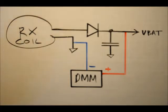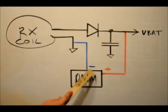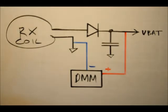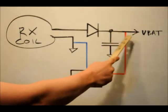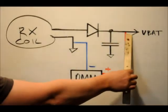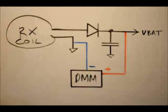What I wanted to do is set my multimeter to read the short circuit current when the toothbrush sits in the transmitter. I connected the negative from my DMM to the common ground line of the circuit, and the positive from my multimeter to the rectified line — directly to the output of the diode and the positive end of the capacitor. I've called this line VBAT for V-battery. This line acts to both charge the battery and power the microcontroller and the motor driving circuit.